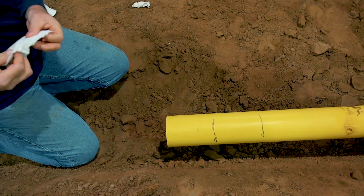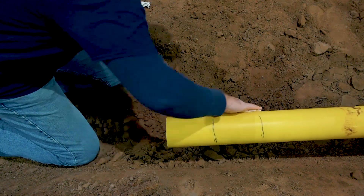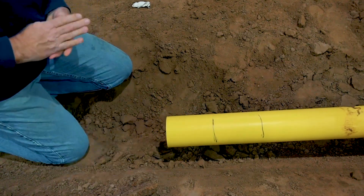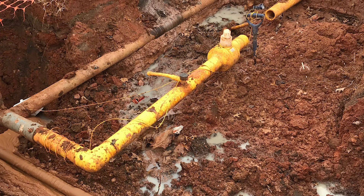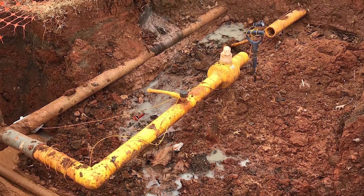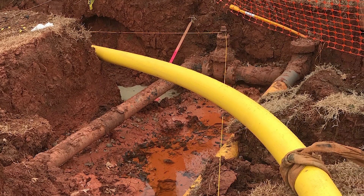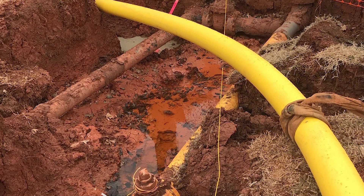At this point, if the pipe or tubing shows signs of dirt or mud residue, it may be cleaned once more with clean water and a cloth to the full length of the second stab depth as illustrated here. This optional step is more important if the pipe or tubing has been directionally bored with the aid of bentonite mud, as studies have linked bentonite residue on the pipe surface with electrofusion bonding failures.